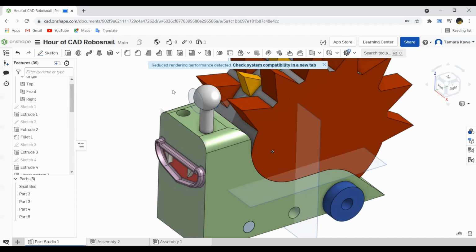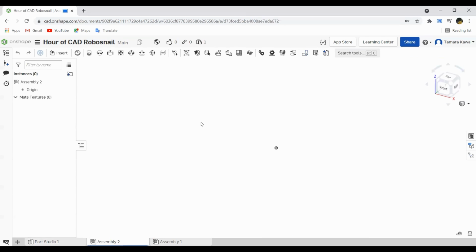All right, so now we're going to get to the final two steps of any CAD project, creating assemblies and drawings. You've probably all have some sort of tab next to Part Studio 1 that says assembly. In your case, it'll probably say assembly 1 and it'll be completely blank, yeah? All right, so an assembly basically takes all those parts you created in the studio and combines them together.